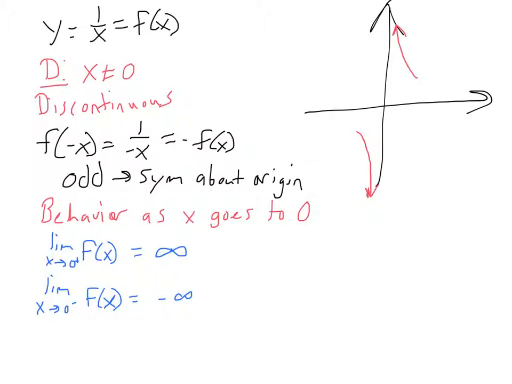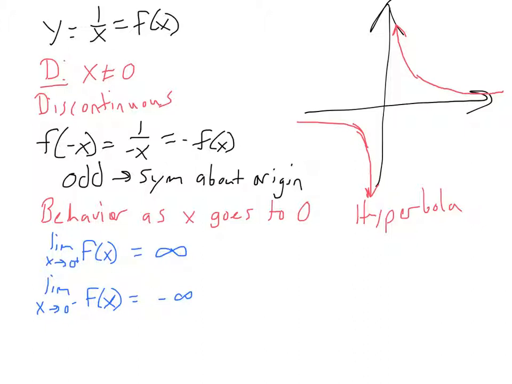And then as x gets really, really large, what's going to happen? As x gets bigger and bigger and bigger, we're approaching what? 0, right? Because if I divide by a larger and larger number, it makes that smaller and smaller. Eventually, it's going to get to 0, right? And the same thing's going to happen from this side. And so that's why we end up having what we call a hyperbola. That's your basic hyperbola, and that's the graph of the function y equals 1 over x. And so that gives you a general sense of what that function looks like.